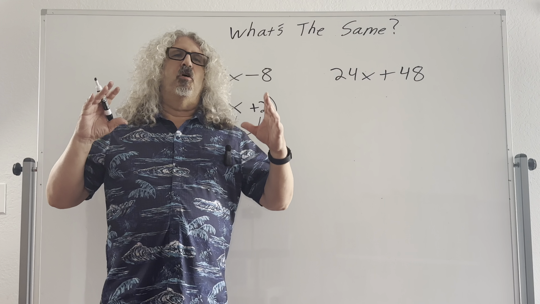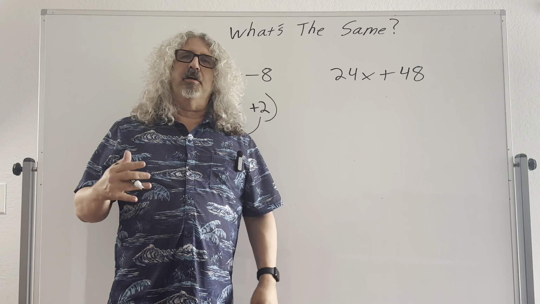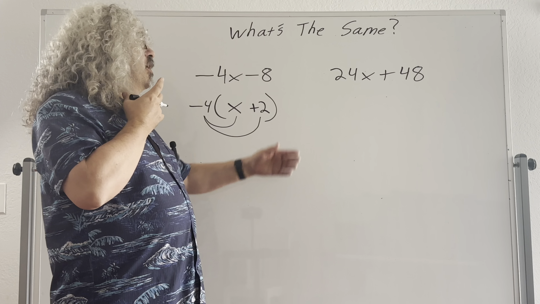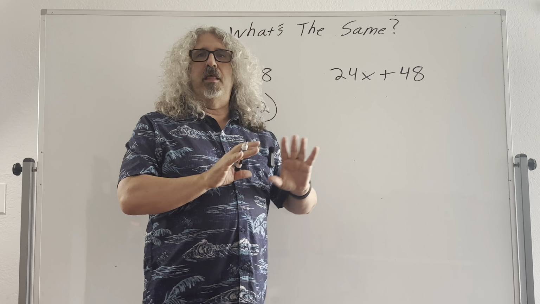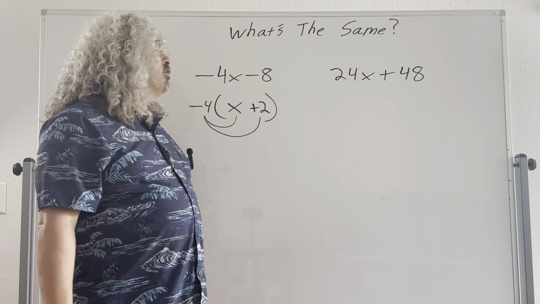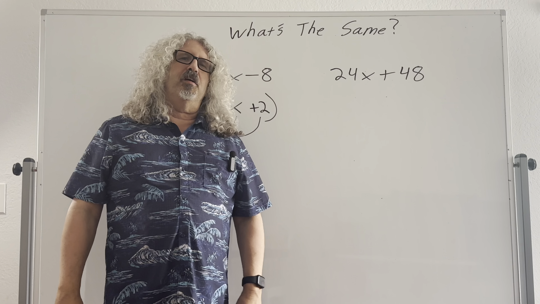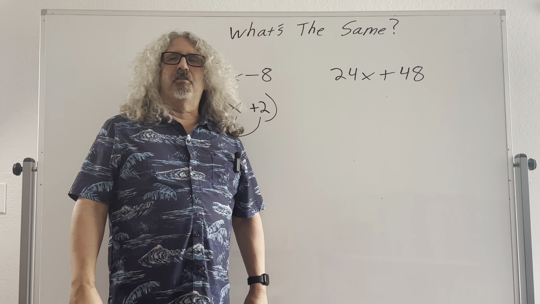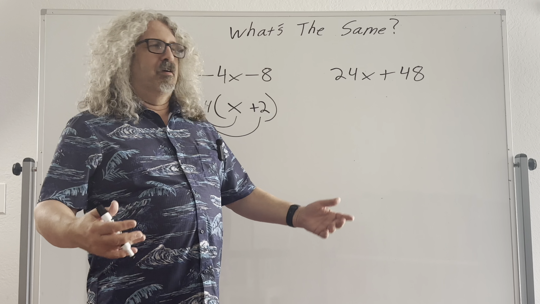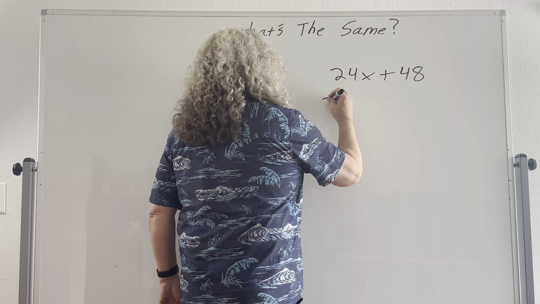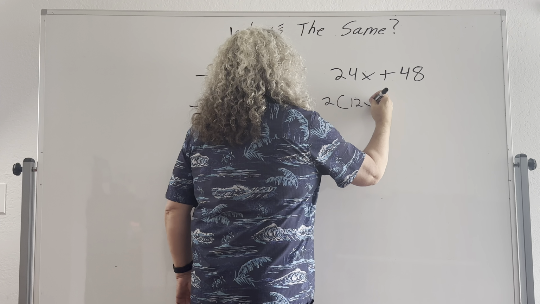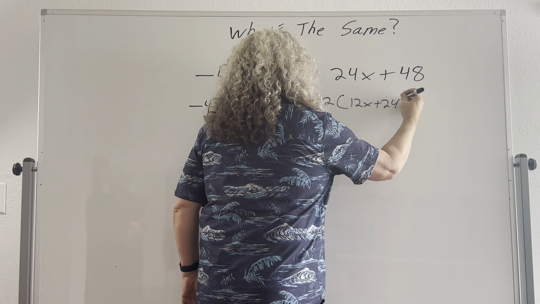Okay, now let's take a look at this one right here. Remember how I said that you don't really have to get greatest common factor? It'll just go quicker. I look at this, I can pull a 24 out of both, and then I'm done. So it's good for you to find the greatest common factor. Let's say I don't see it. The only thing I saw was that a 2 will go out of this. Okay, so I'm going to pull out a 2, and I'm left with 12x plus 24.